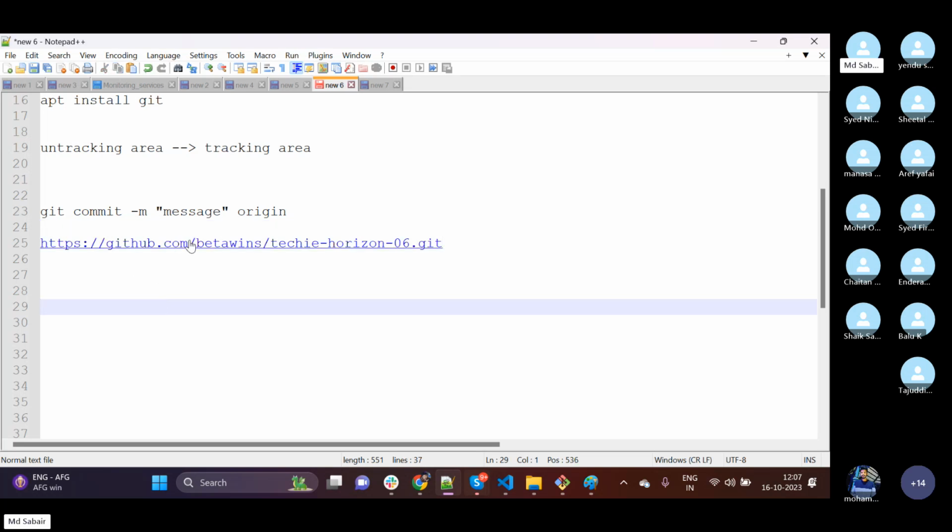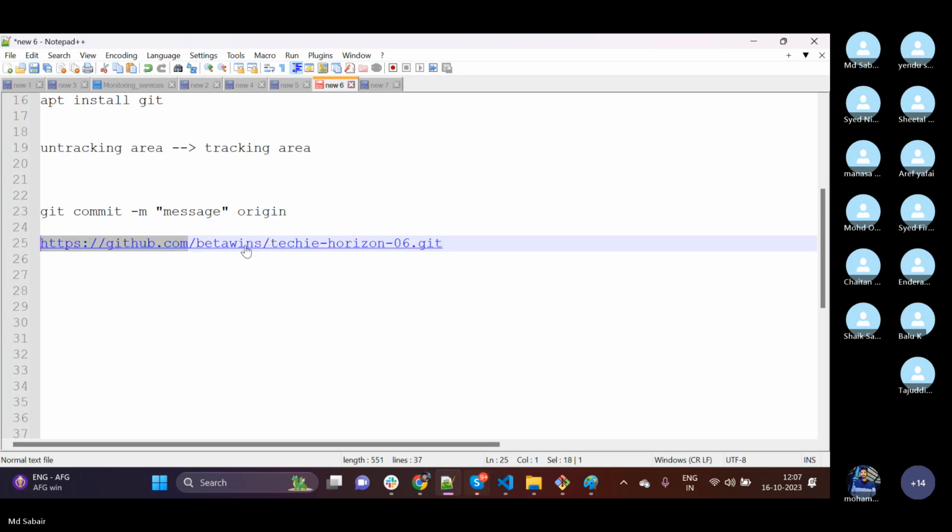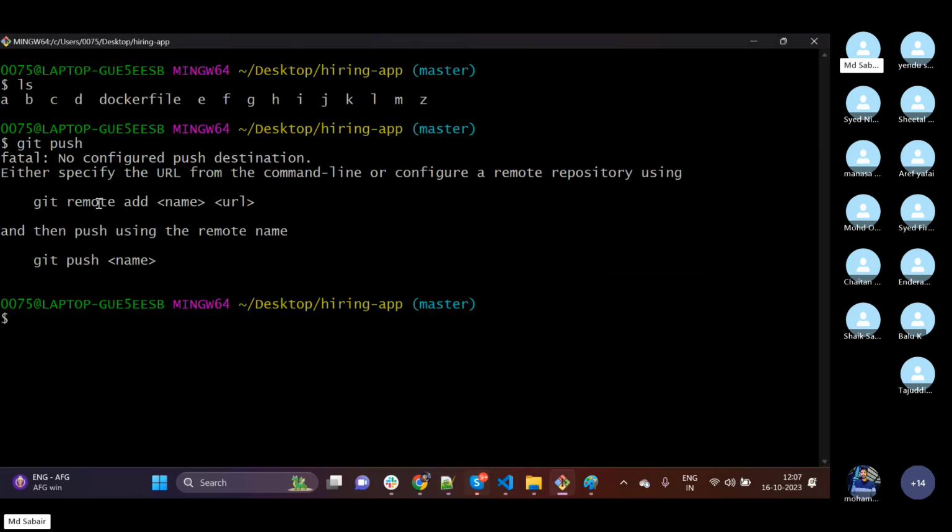destination. If you see, this is the website, and this is my username, and this is my project name, and this is the .git extension. This is the destination. With the help of this destination, we can tell all our source code to be stored on this particular location. Means go to that address.